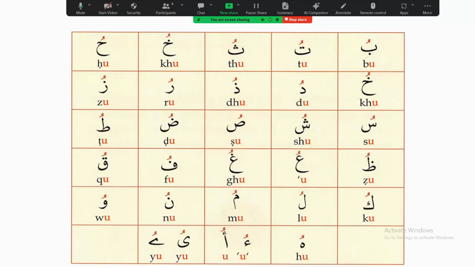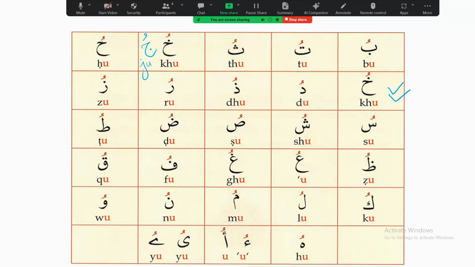Then the kha alphabet, which is a heavy alphabet, with a dhamma, khu, with a scratch as well. Bu, tu, thu, khu. Okay, I think there is a little mistake. That was not supposed to be a letter here. That was actually a Jim alphabet here, like this, right? Ju. This is a mistake because we already have a ha letter written here. So that was actually the Jim alphabet. So this is like Ju, Jim with dhamma, Ju, like this. Bu, tu, thu, ju.